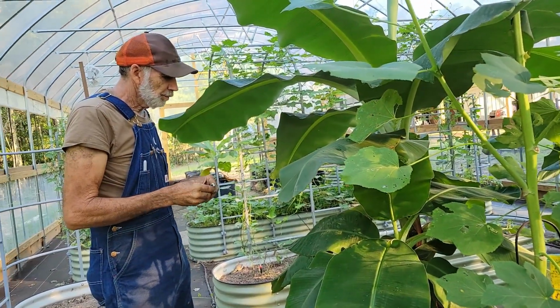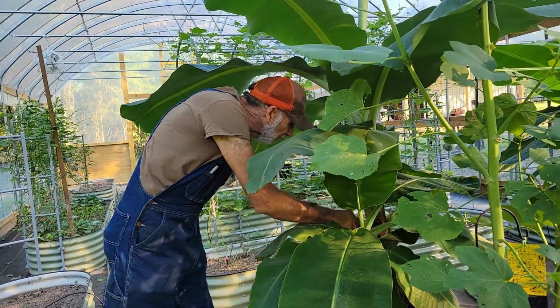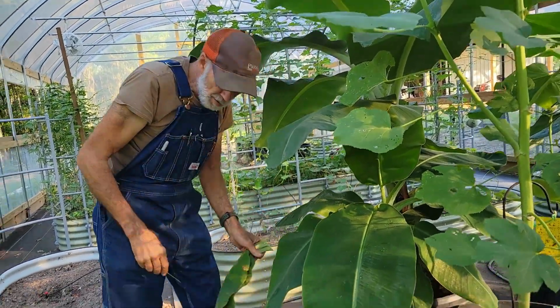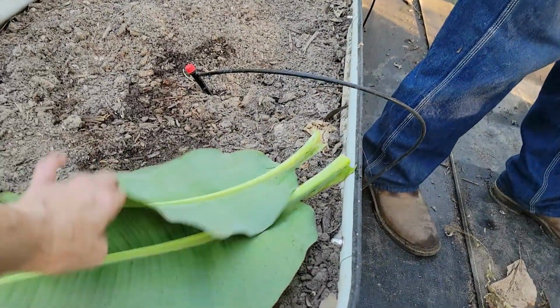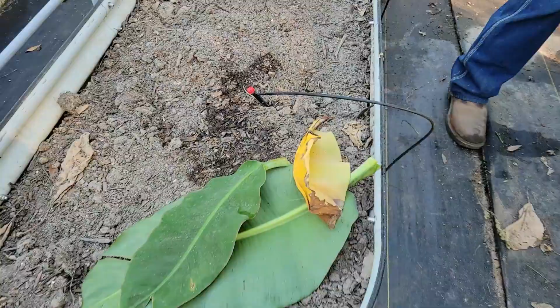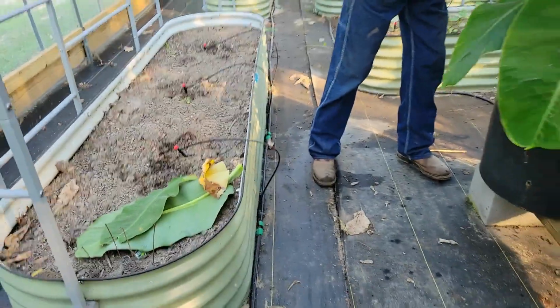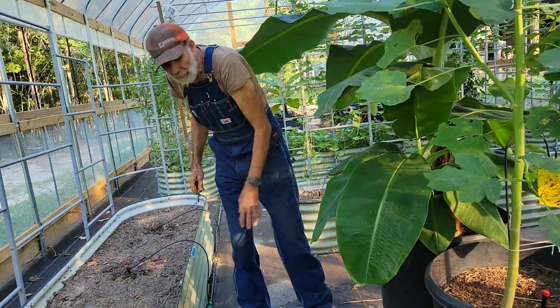And what I like to do is come in here off these bottom ones. I'll cut these bottom ones off. You can use those as wraps, like for meat. Oh yeah, you can cook with them. You can put your meat in there and roll it up. Fish, chicken, beef, whatever, roll it up, and it gives it a slight nutty flavor, banana nutty flavor, I guess.